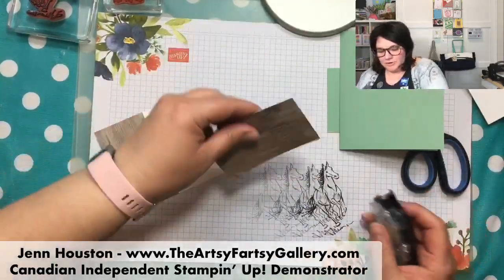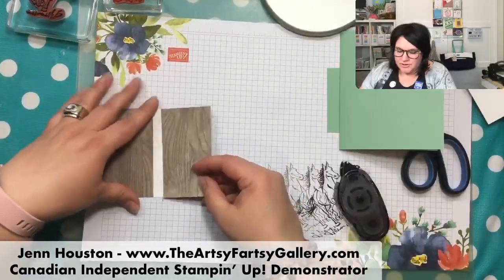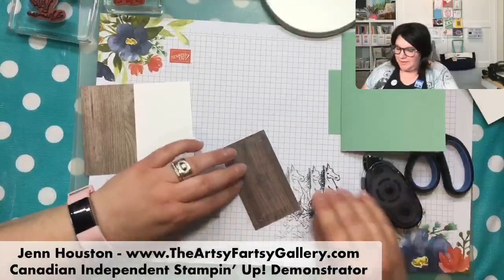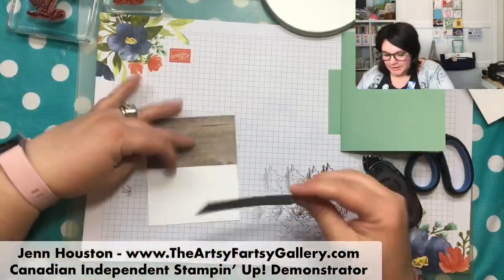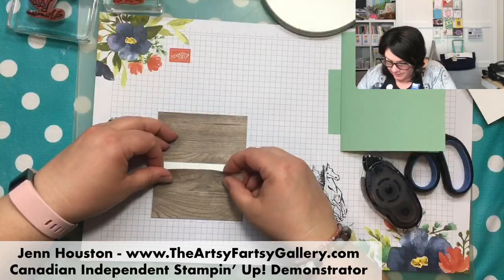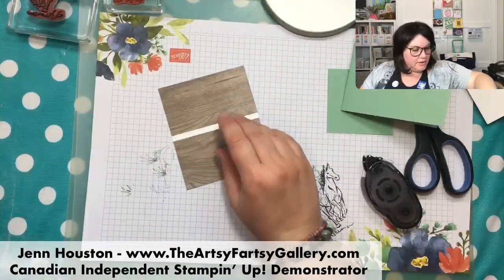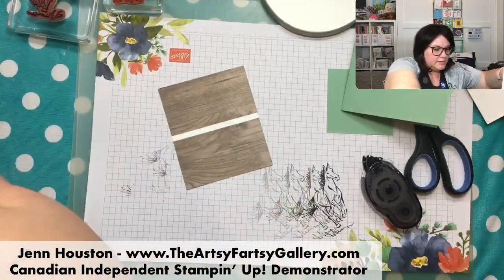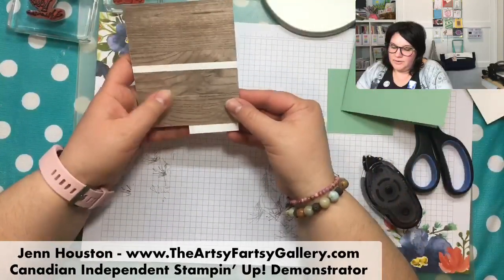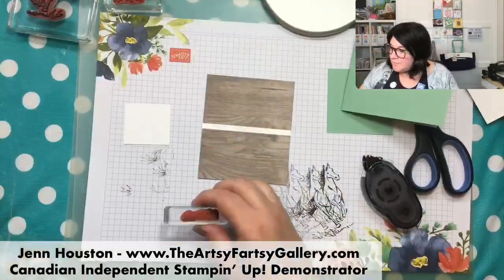That's a bummer. So I just have a piece of Whisper White where I'm going to mount the wood grain onto. It seemed like it would be easier than trying to shimmy some kind of white piece of paper in between and then getting them all even and whatnot. So this just worked out easier for me. Okay. There. And before I place that onto the mint macaron, I have a little scrap paper that I'm going to use for the underhang there with the saying on it. So last one I had Go For It. Let's go with Let It Ride because it's a similar sort of size.